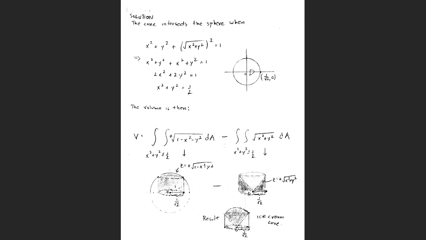So in our solution, that's right. Christopher makes a very good point. Where the sphere and the cone intersect, the points of intersection, the z coordinates for the sphere and the cone would have to be the same. So they share the z. And that's why for that sphere we can substitute in the square root of x squared plus y squared, which is what z equals for the cone.